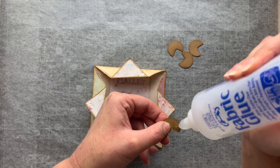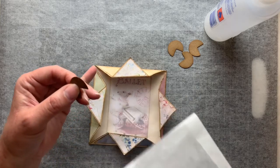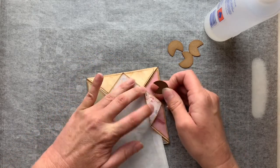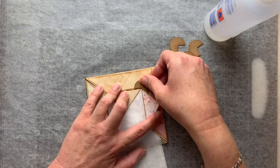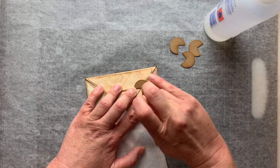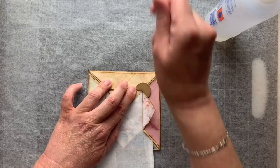And I will have to get some baking paper to sit over Bethany and her... whoops. And just lining up our right angle with the lines on the paper and making sure that they both fold up before the glue dries. Oops.